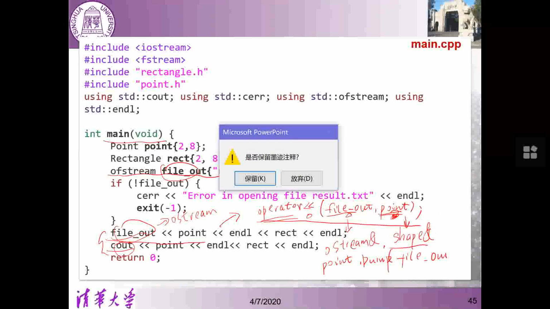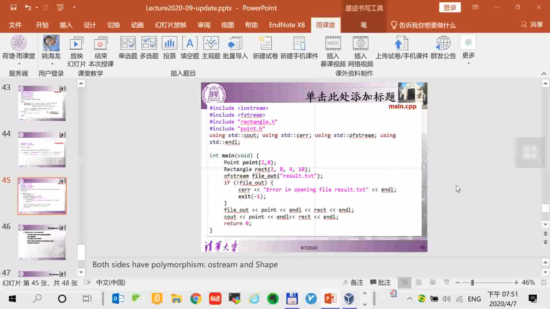Essentially, it will call this. Okay, so this is the example. Essentially, it will call point.dump. We have this example.